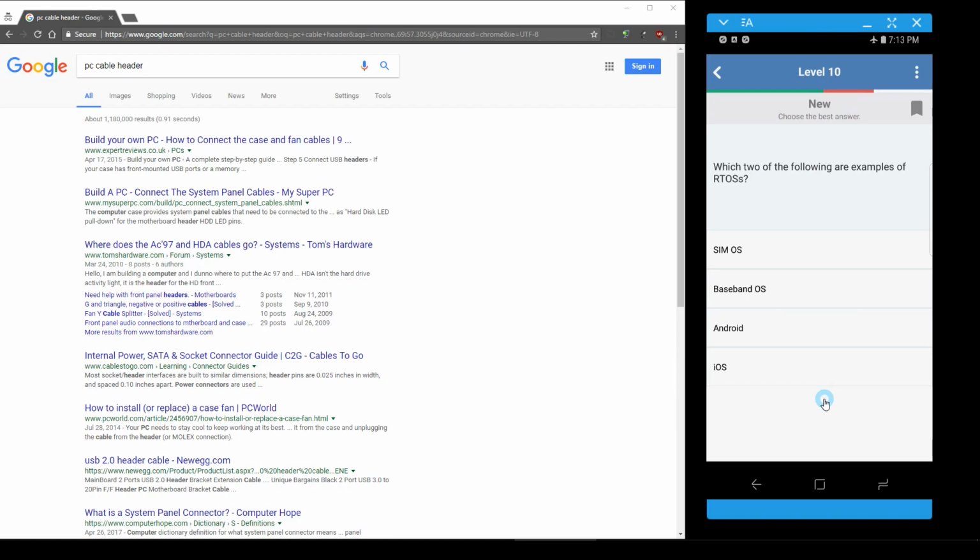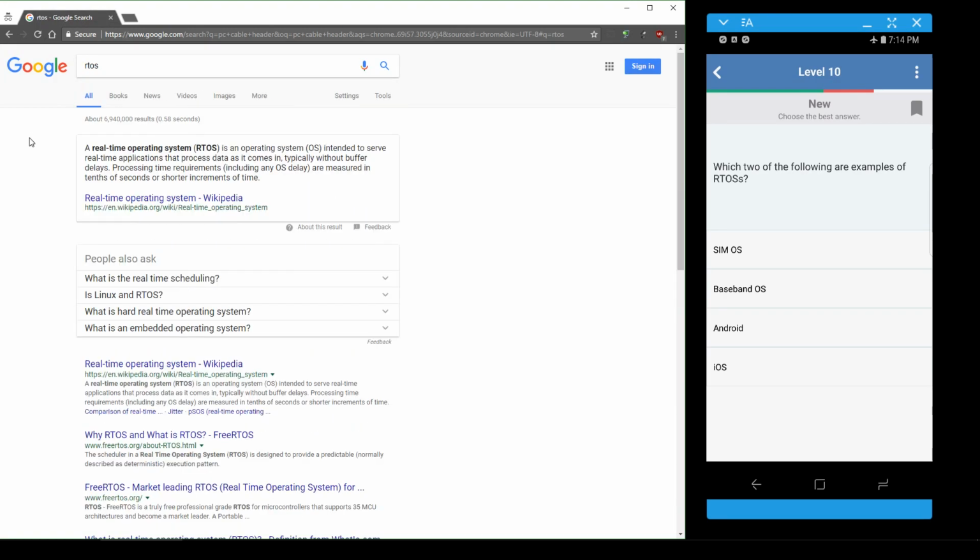Which of the following are examples of RTOSs? What the heck is an RTOS? I'm blanking out there. RTOS.